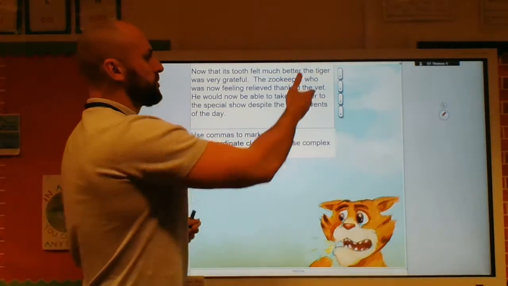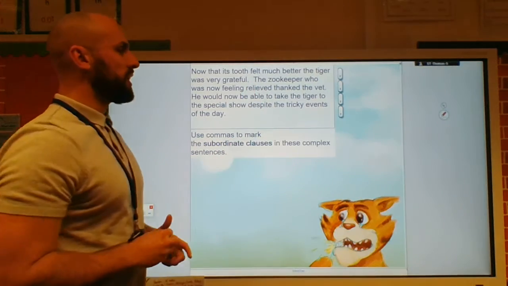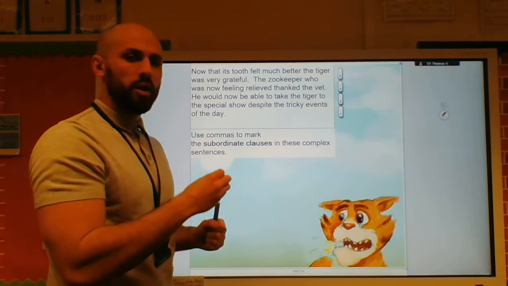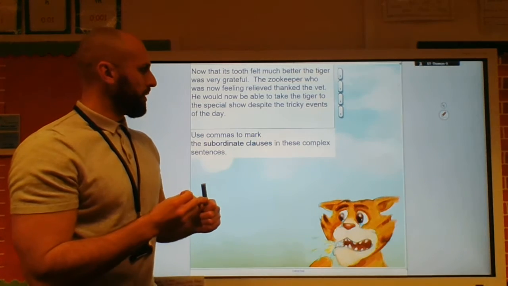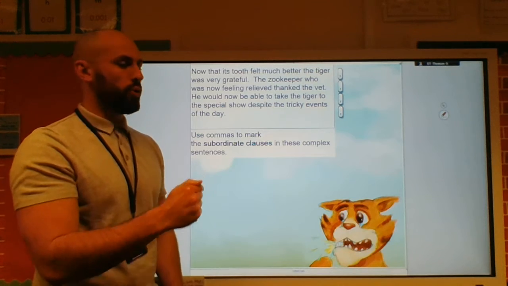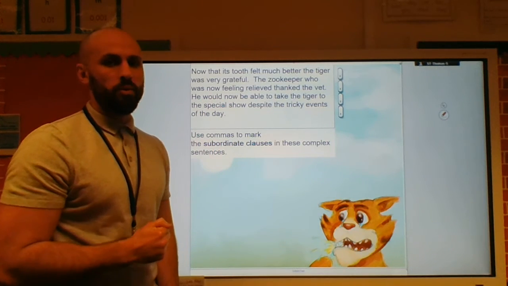So you will need to drag and put the commas into place. A slight tip, doesn't always work, but does most of the time. Think where you naturally pause. Where you naturally pause is more likely or not where the comma goes.